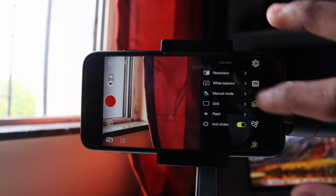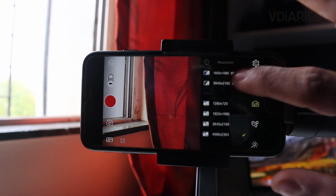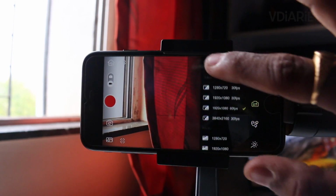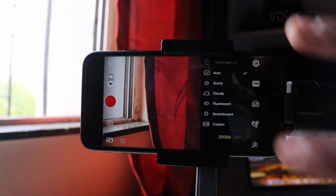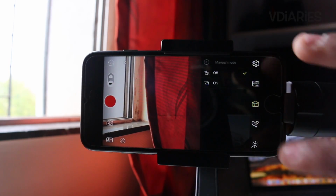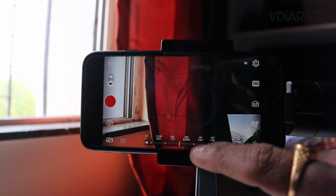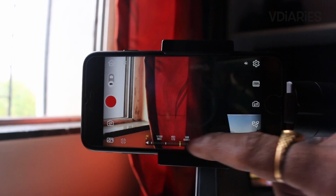Apart from the video resolution and FPS settings, this app allows you to take control over the manual attributes of the videos like white balance, exposure, ISO, etc. This is very useful when you're taking sunset time lapses where the light condition changes every minute. So this pro mode will save you from those awkward light changes in your time lapses.